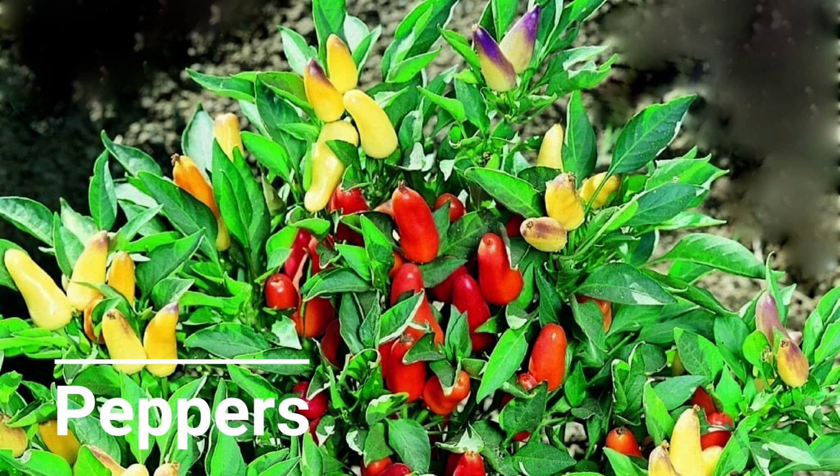And last but certainly not least, I do want to mention peppers because especially the hot peppers or banana peppers, those ones I've found are just a little bit easier to grow than bell peppers. But all in all, pretty much peppers are very easy to grow in the summer, especially where we live. We're in zone 7 here, and we get a lot of heat here, and the peppers love heat. They perform really well and continue to give us great harvest, even through the summertime. So that is something where you can get one plant, get a whole bunch of peppers. You have a great reward from just one plant of peppers. So it's something I typically recommend too for beginners.